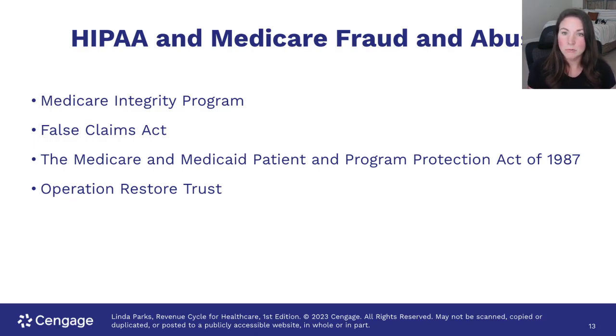And that led to more recent laws like the Medicare and Medicaid Patient and Program Protection Act of 1987. This law added fines that have to be paid for any of this Medicaid or Medicare fraud. And they're not small fines. The government does not like for you to take their money, okay? Then in 1995, Operation Restore Trust was created to target healthcare providers that were committing fraud and abuse.